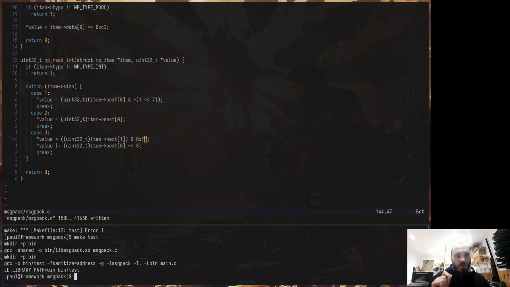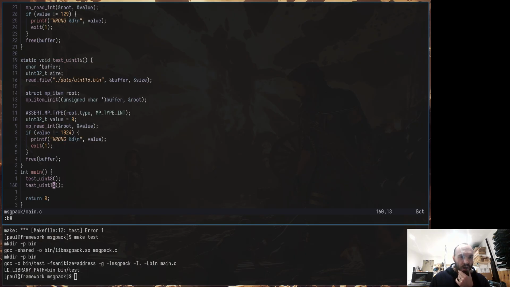Now that we've done this one, because we're going to file for the 32, let's try to speed up the 32. But actually, I can now see a pattern emerging there, which is basically: load a file into a buffer, initialize the root, assert the root to be a specific type, and then do a specific read operation, like a root read, and then check the value against something else.